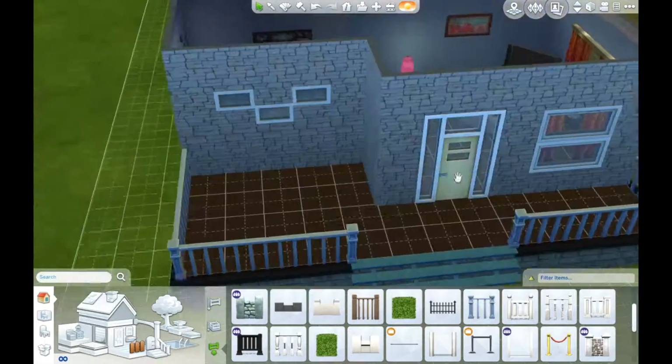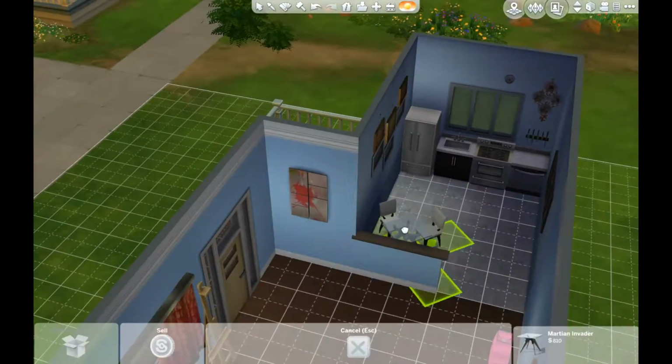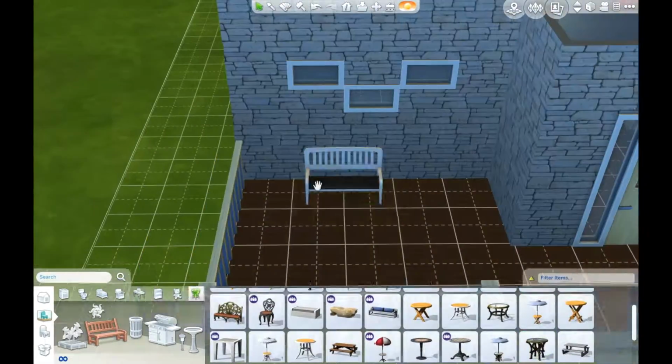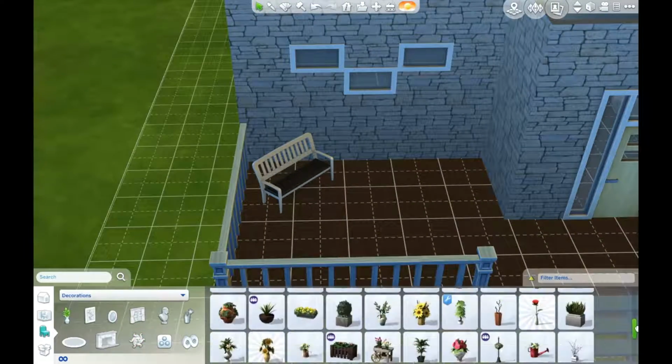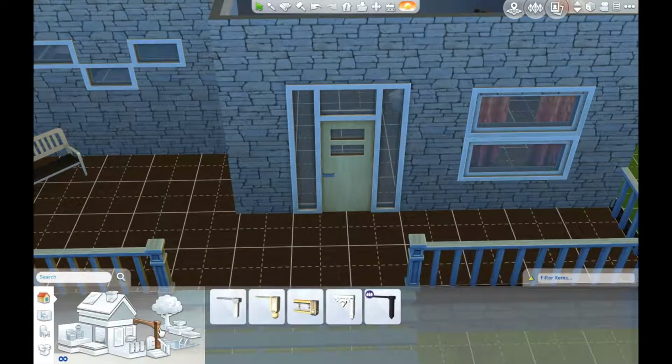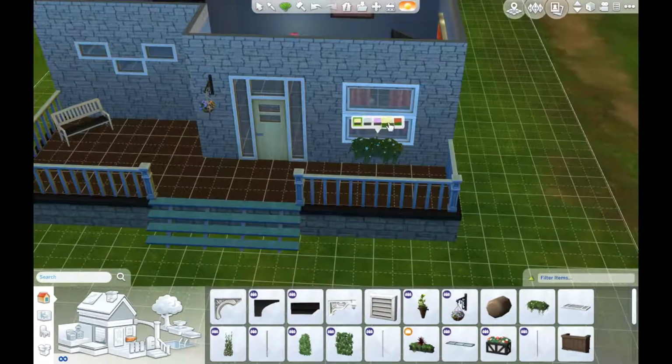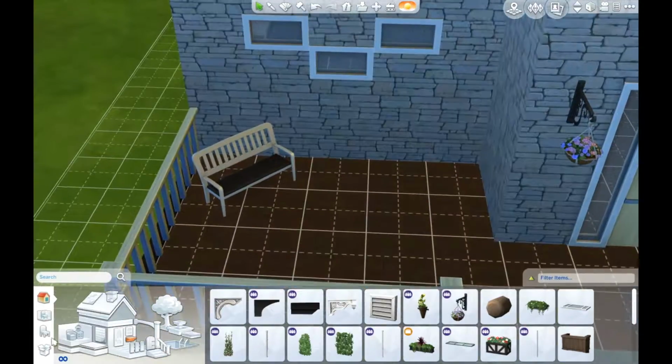On the porch area, I tried to make it also really cute. I just put that one porch chair that I always put, but then I switched it to this one because I felt like it mixed better with the colors of the house. I also ended up putting a bunch of plants around. I love the way that plants look.